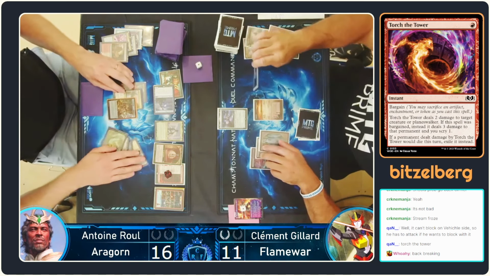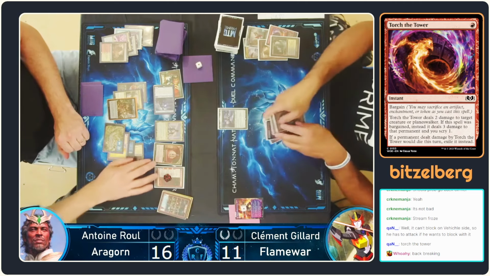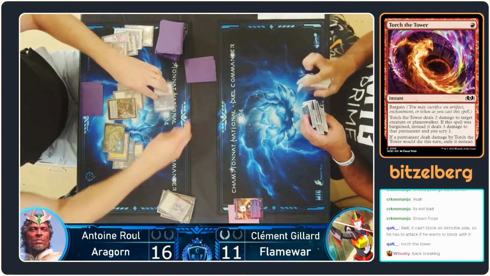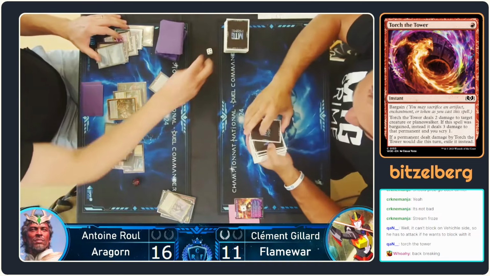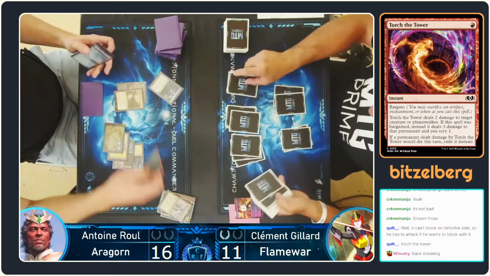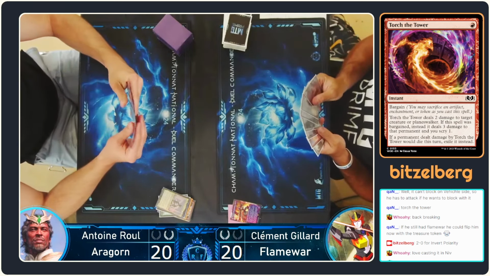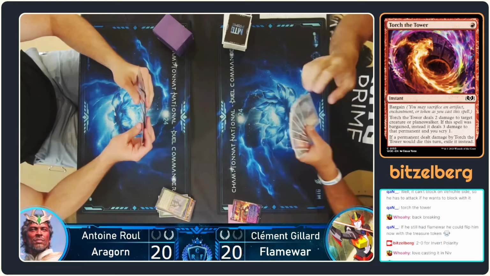Whoops. Yoinking the card. Yeah, true. That's a board state to which I would also concede, I think. Yeah. There's not much more to... I think Invert Polarity won that game. Yep. Okay, so we're heading into game 2. Oh yeah, countering Blood Moon with an Invert Polarity is interesting.